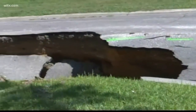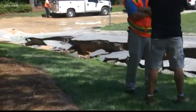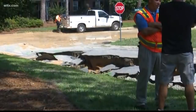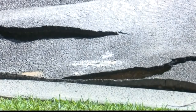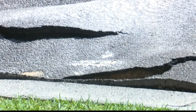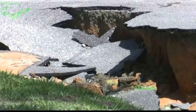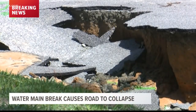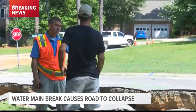I was naturally shaken awake by my wife about 10 minutes till 4, and she told me that there was a sinkhole in the middle of the street. I didn't have any idea what was going on, so I ran downstairs, and I actually saw that she was, in fact, correct — a hole this size was right in front of our driveway with a tremendous amount of water coming up out of the ground.